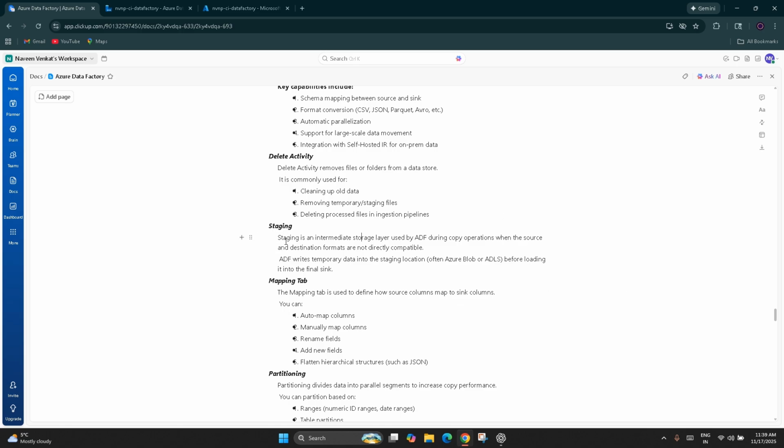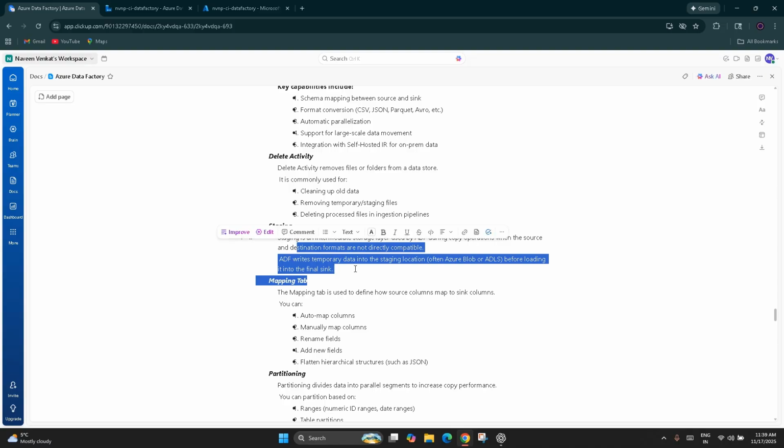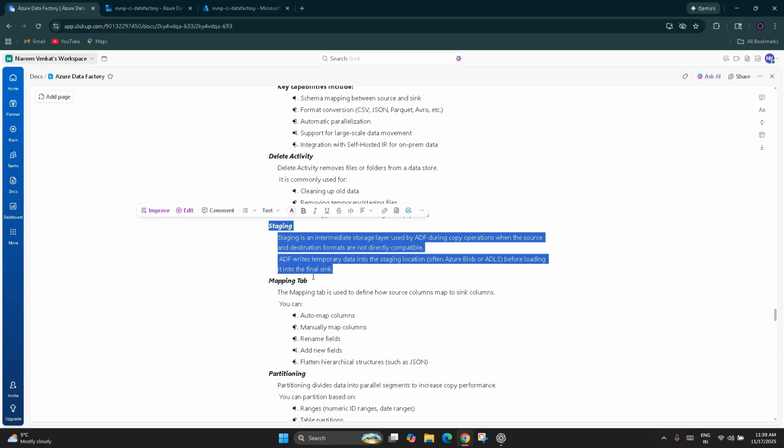And next, staging is an intermediate storage layer used by ADF during copy operations when the source and destination formats are not directly compatible. ADF writes temporary data into the staging location, often Azure Blob or ADLS, before loading it into the final sink. So this is like an imaginary intermediate storage layer that you won't be configuring right now.